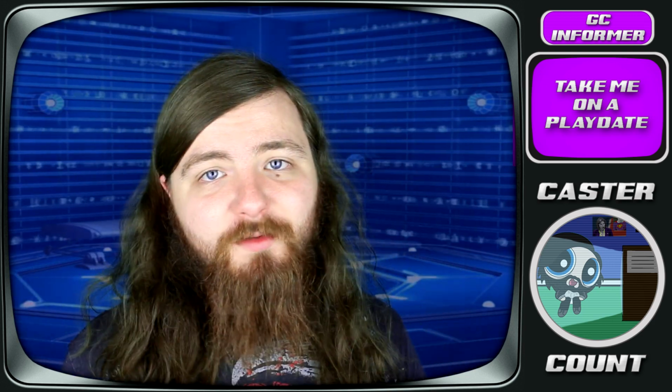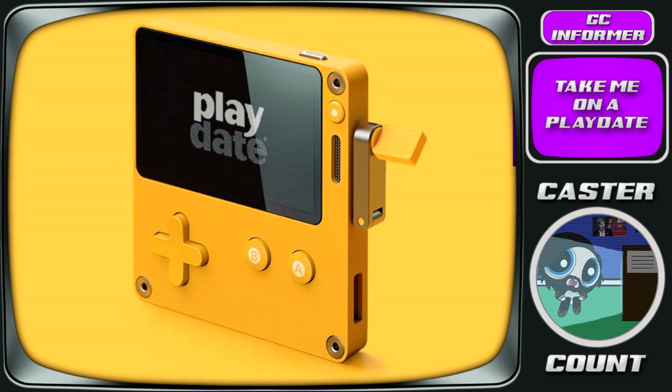I'll put a picture up on the screen so that you can see it, but I'll roll off some specs for you. It's pretty standard hardware. It's got a D-pad, an A and a B button, a 2.7-inch high resolution black and white screen, with Wi-Fi and Bluetooth connectivity, USB-C connectivity, a rechargeable battery, a headphone jack, and a crank on the side.